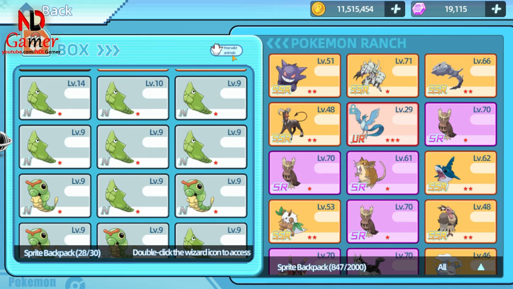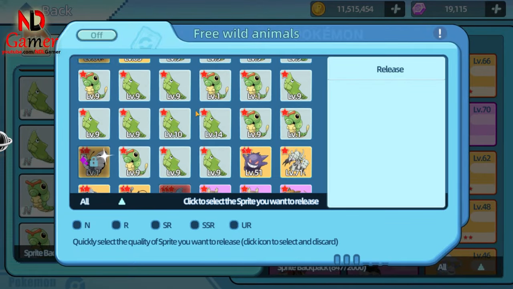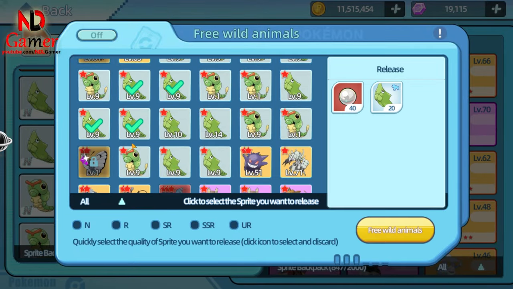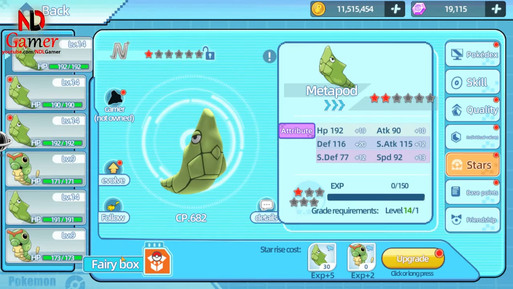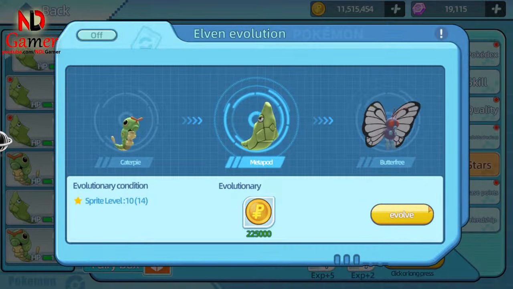Then you should separate 6 chrysalises to get 30 shards, and then upgrade 1 chrysalis to 2 stars. After that, evolve it into Butterfree, and then separate Butterfree to get more Butterfree shards.